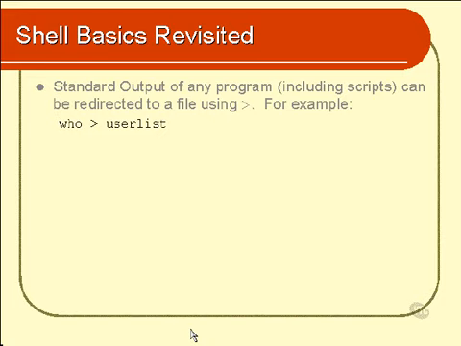Now, whether it's overwritten or whether it's created, you actually have to have permission to do those things. To create it, you have to have write permission on the directory, and to overwrite it, you have to have write permission on the file. Let's have a look at an example of that.